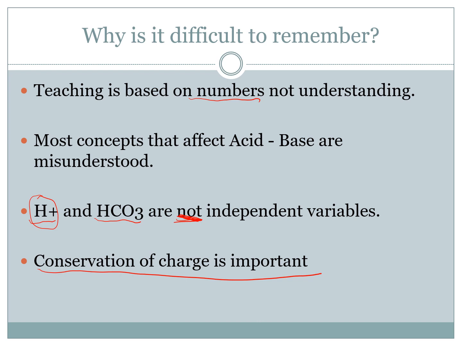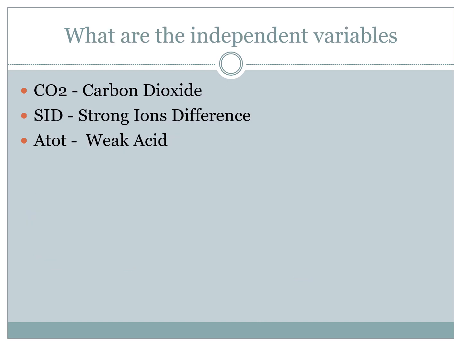Okay, the Ohm's law of drift, if you remember that, it's the exact same principle when you're dealing with acid base. And it's that principle that will determine whether or not hydrogen, a cation, or bicarbonate, an anion, will increase in number and cause your acid-base problems. Okay, so if it's not all about hydrogen and bicarbonates, then what is it all about? Well, looking at it, the independent variables within the body is three there on the side. We have CO2, SIDs, and we have the acids.